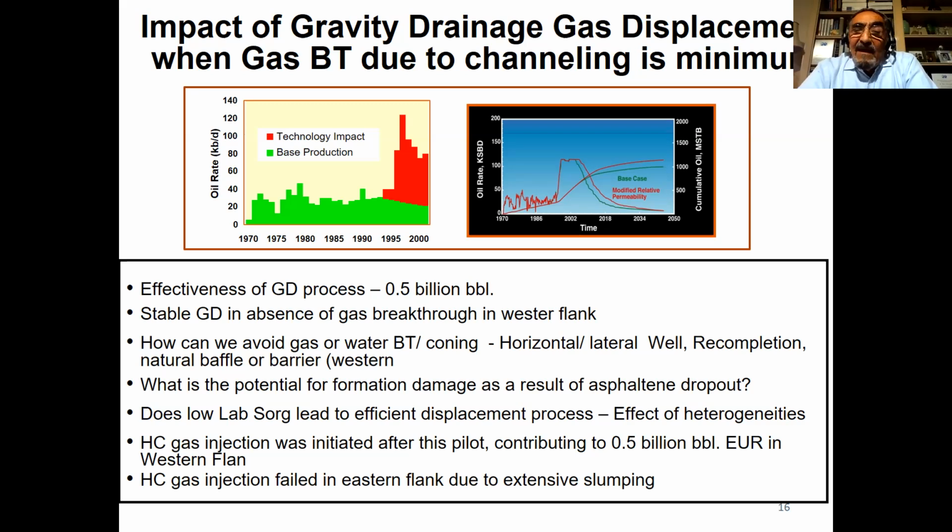As I mentioned earlier, this reservoir, UBET, had a west flank and an east flank. The west flank did perfectly with gravity drainage applied. On the east flank, gravity drainage was a miserable failure. Why? Because there were a lot of microfaults as a result of the slumps. Gas expansion under the drawdown that the horizontal well was experiencing caused the gas to funnel through the fractures or faults and break into the wells with very little displacement. So knowledge of these microfaults, which geologists need to characterize and distribute in the reservoir model, is extremely important.